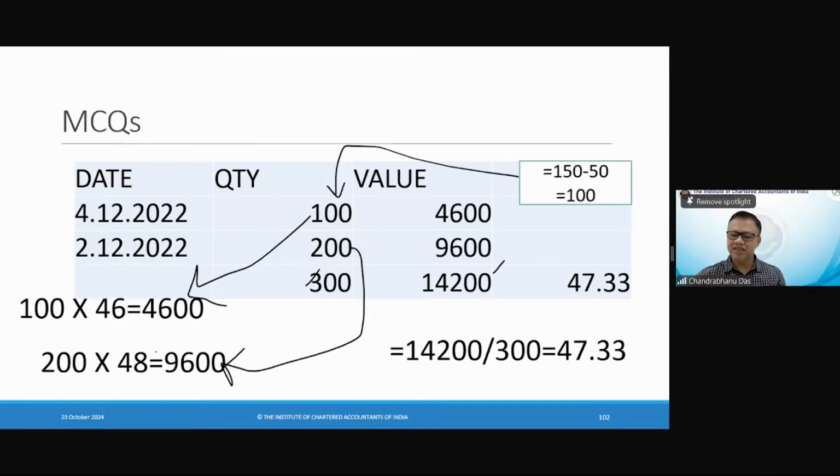Now here, when there is an opening balance, what you have to do is, if you have made any issues, record the price, freeze it, and then allocate it accordingly to the balance of the stock. Then you can add on the purchases and again find the new weighted average price. I hope it is clear to all of you.